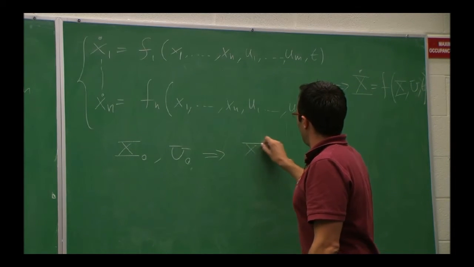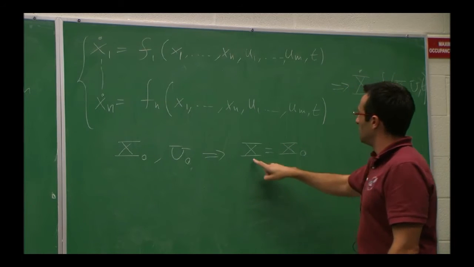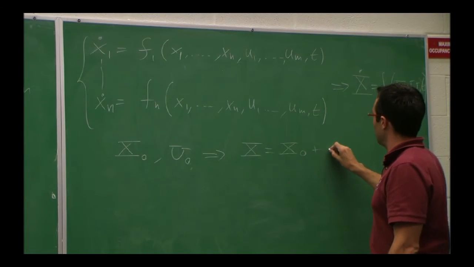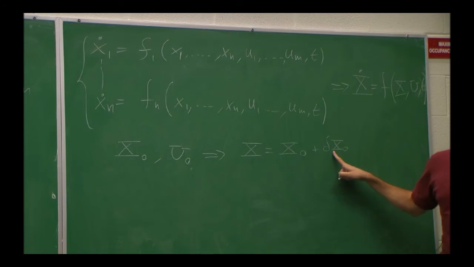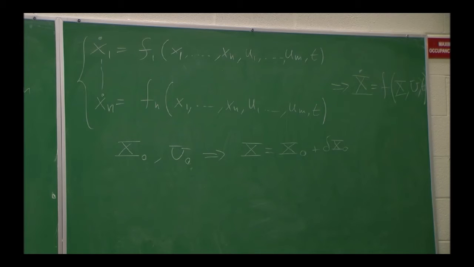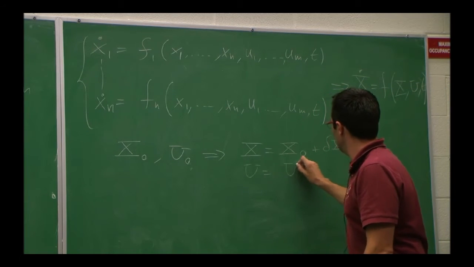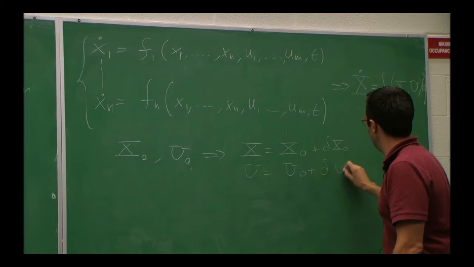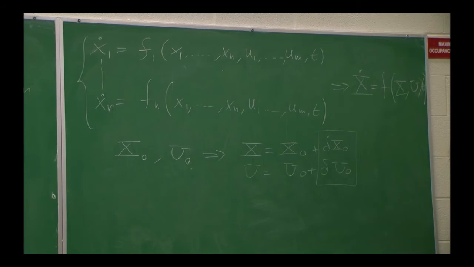So in general, if I have that as my reference, x0, I can say that any other location for the state vector x is x0 plus some delta x0, which of course has to be small enough so that the linearization holds. What does that mean? It depends on the problem. It depends on how much error you can afford. And the same for u. It's u0 plus some delta of u0. So I really want to find the equations based on these two, the perturbations with respect to the linearization point. How do you do that?